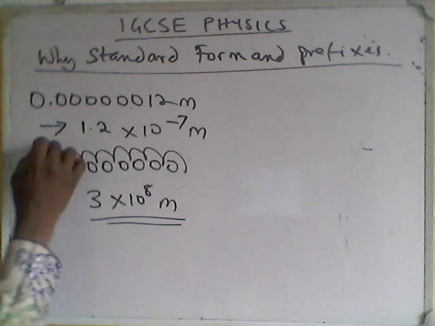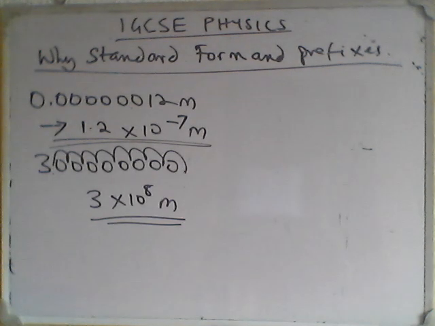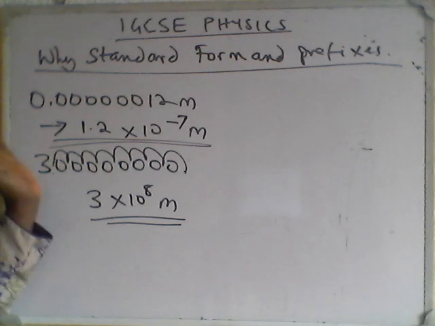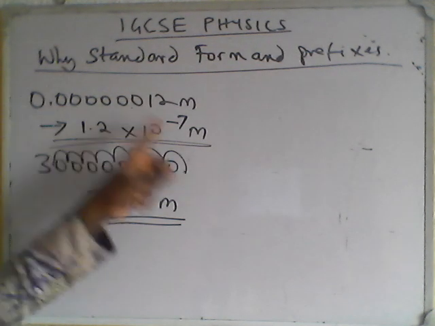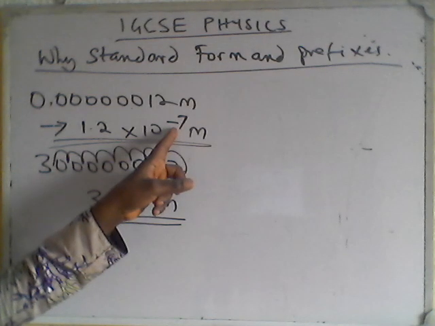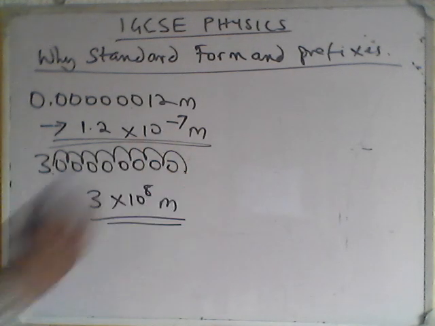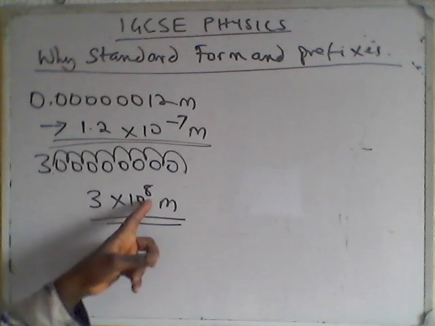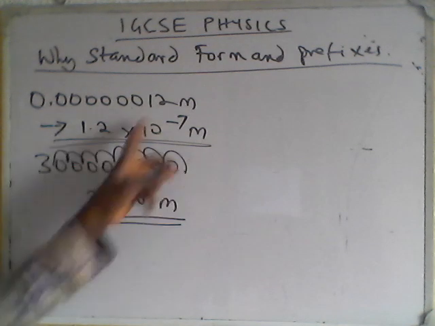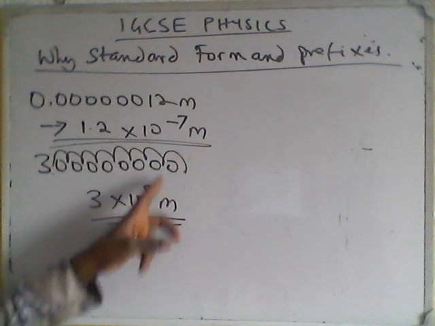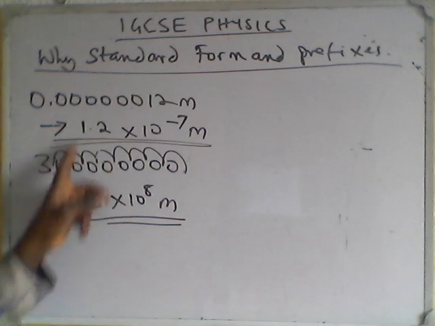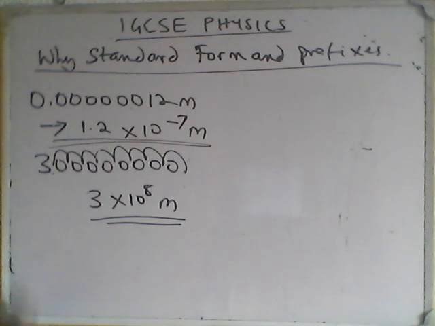So this is how you convert to standard form both ways. If you are moving from your left to your right, the exponent is negative. If you are moving from right to left, the exponent is positive. So you just count the position of this decimal point as it's moving on top of every number until it gets to where you have the number you want to stop.